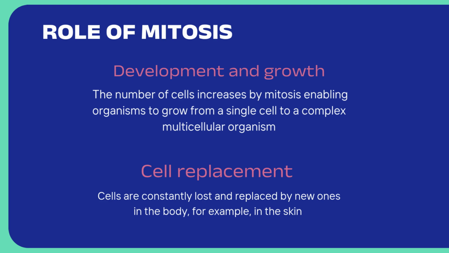All of that is through the help of mitosis, because it helps increase the number of cells in the body, enabling organisms to be more complex and multicellular, as we have millions and billions of different types of cells in our whole body. We have skin cells, cells in our eyes, hair cells, all of those things. That's what mitosis plays a role in.